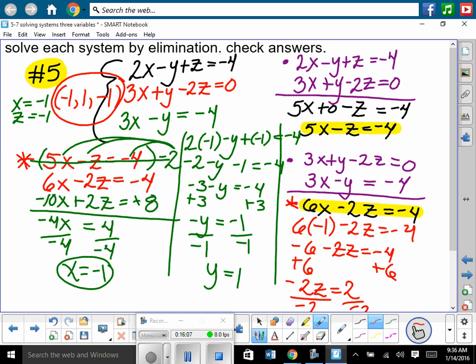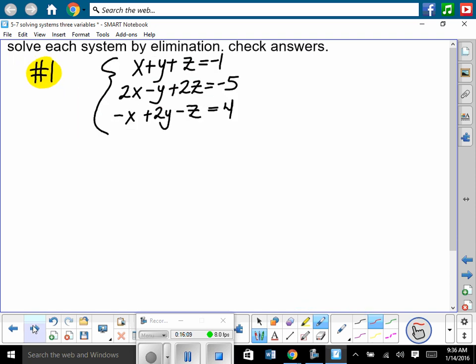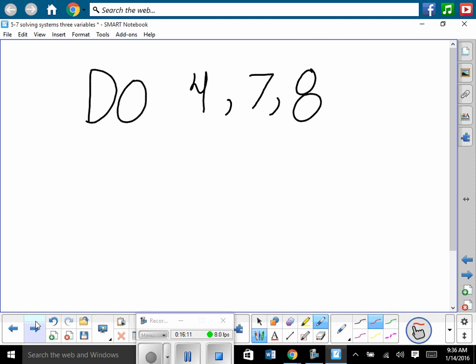Okay. I'll let you try it, and if I need to bring you back to me, I will. So, these are the problems I want you to try. Now, understand, the first person to get them all 100% correct gets a candy bar. But I'm not going to give a whole group a candy bar. You can work in a group, I guess, but if your group gets it, I'm not giving the whole group a candy bar. The first person to get them all right will get a candy bar.